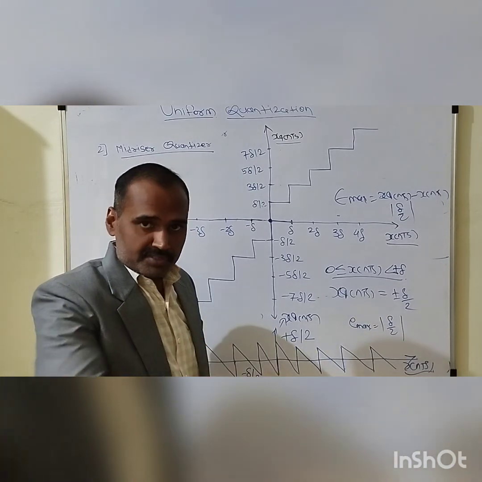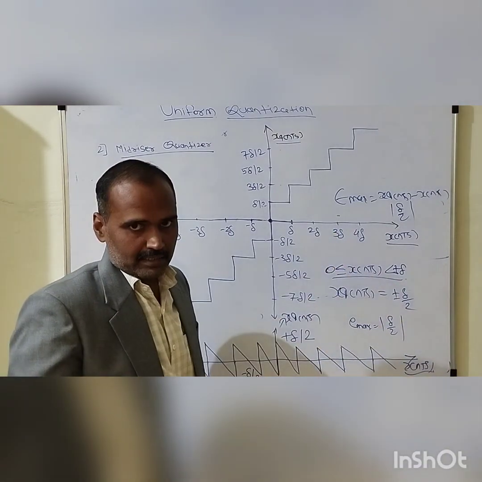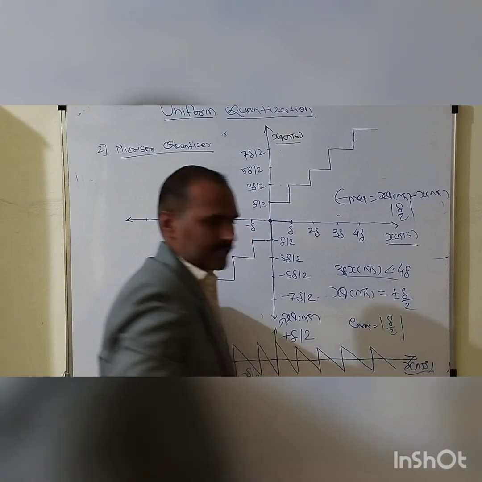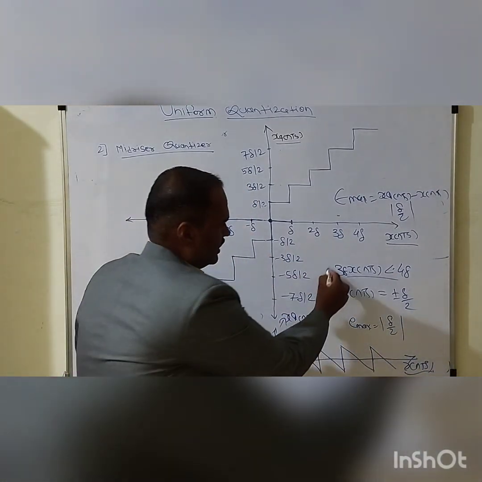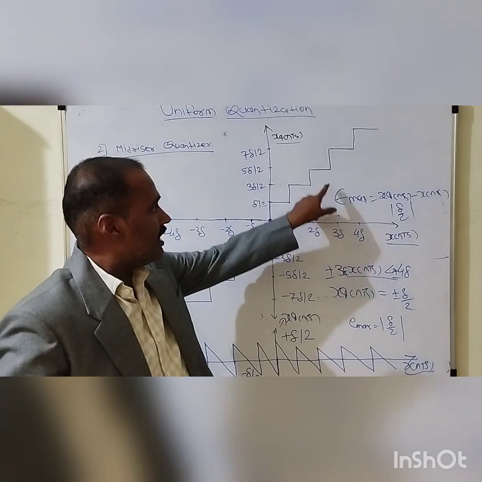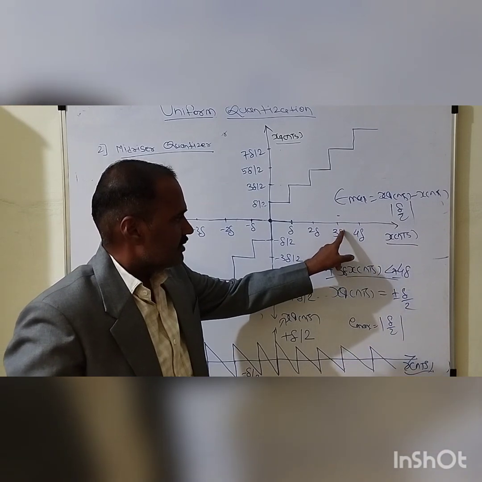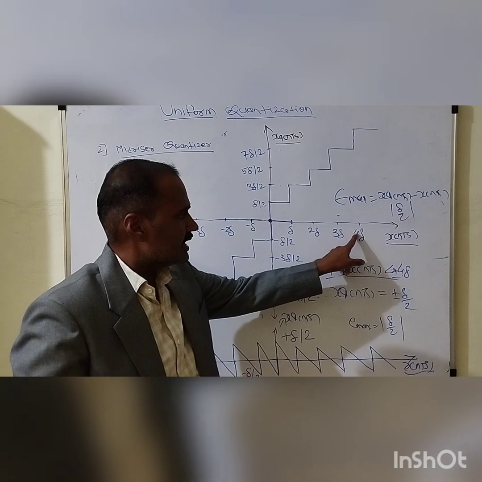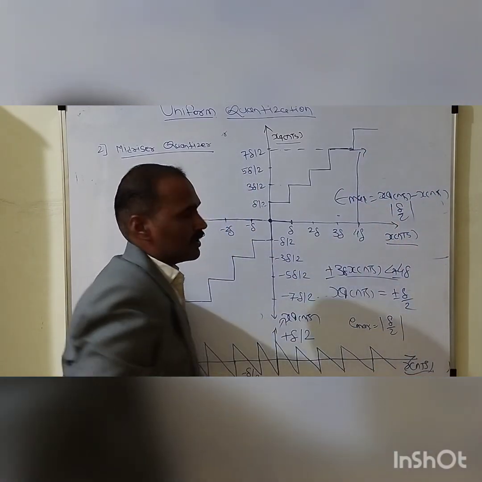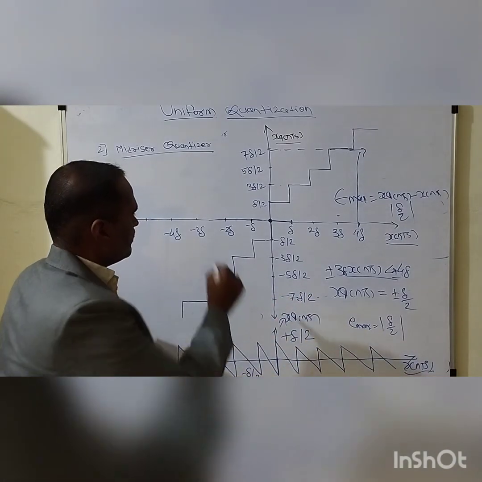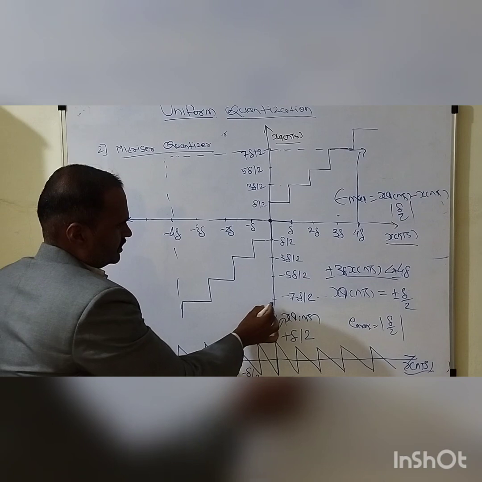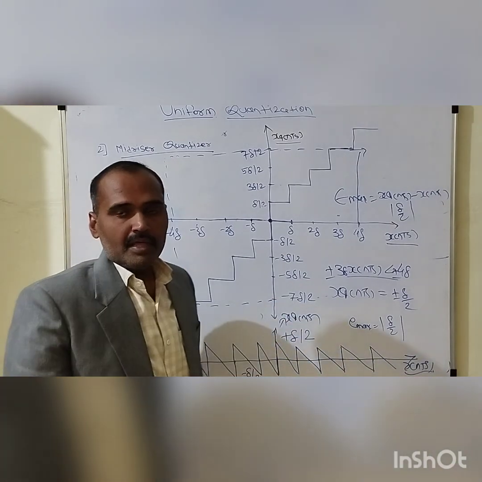Now for the sake of the moment, when the input lies between 3 delta and 4 delta, what will happen? When x of nTs approaches 3 delta to 4 delta, it is either plus or minus 3 delta, or plus or minus 4 delta. So at that particular instant, which nearest digital value will be assigned by the quantizer? When the input lies between plus 3 delta and plus 4 delta, obviously it is 7 delta by 2. This is the desired quantization level selected by the quantizer. If the input lies between minus 3 delta and minus 4 delta, this is the nearest possible value, minus 7 delta by 2, assigned by the quantizer, right?